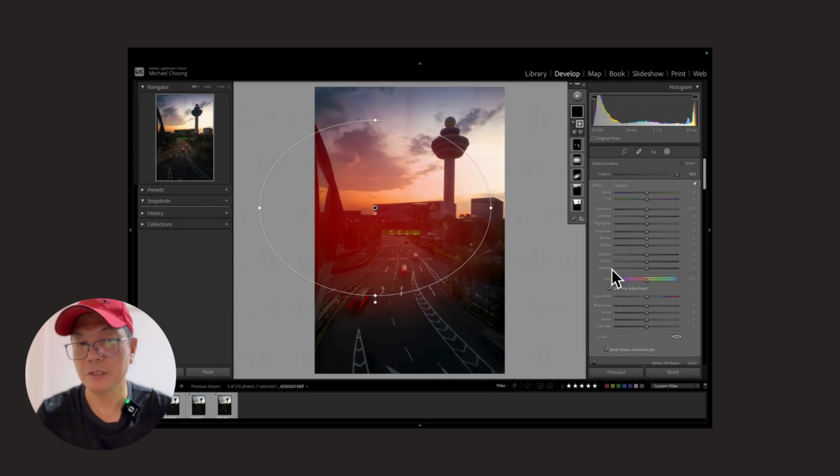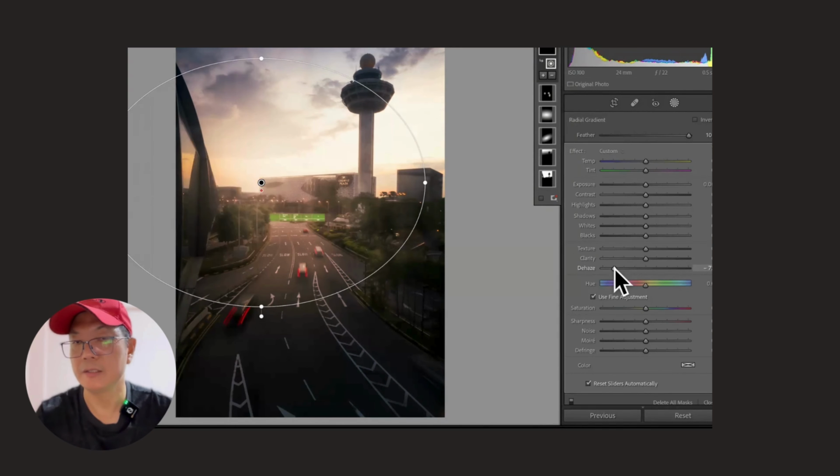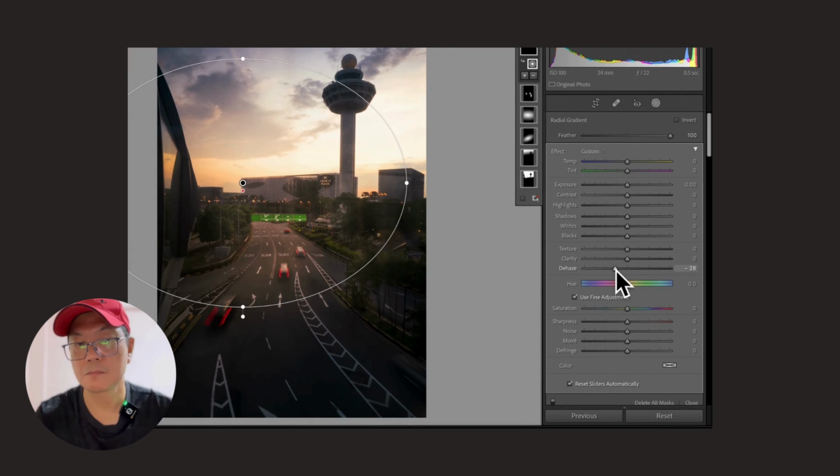So how I'm going to do it is I'm going to the dehaze slider and I'm going to pull this slider towards negative. So that means that we are adding haze. So you can see that once you add haze, maybe not too much, just stop it at maybe 25 points.